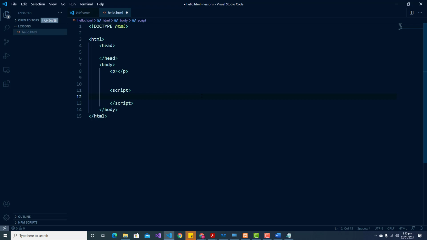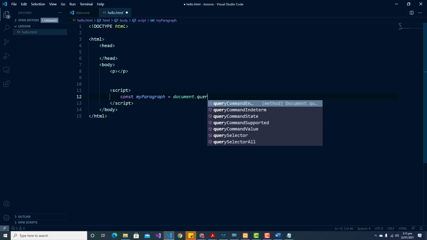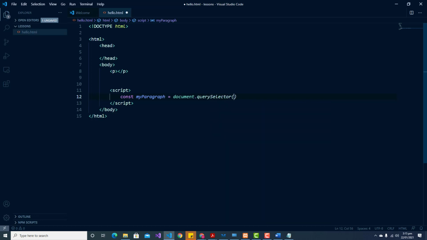Now what I can do, I can save my paragraph tag and call it my paragraph and set that equal to document dot, and we have a query selector in JavaScript, and we can simply select our paragraph tag between single quotes, and then we can say my paragraph dot text content is equal to, let's use single quotes, and let's close that off, and let's save this and test it.